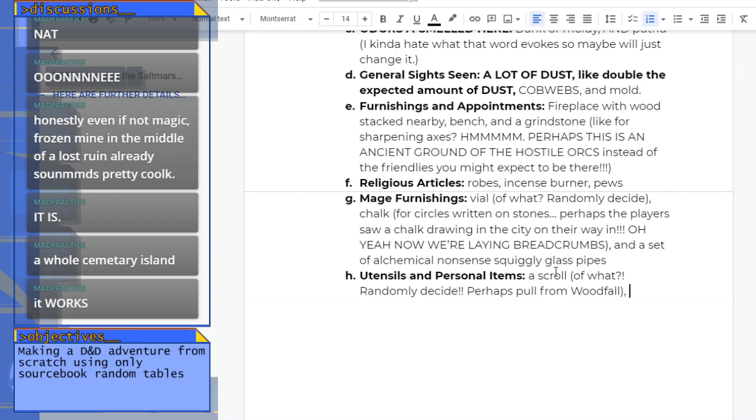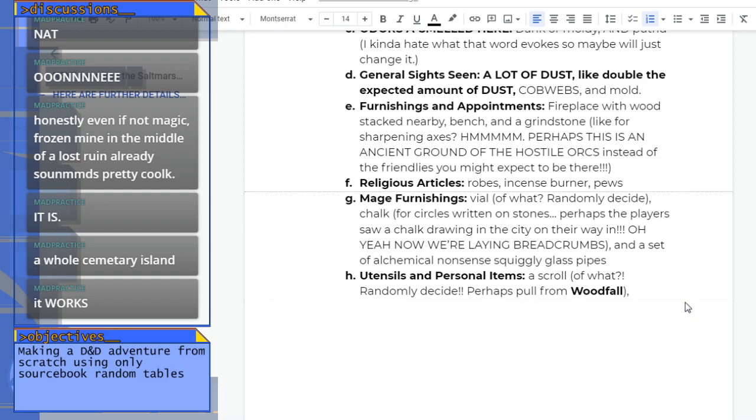Part of the reason I bought the book was just for the art. But anyway, part of the Woodfall book is just finding weird, witchy or mystical stuff. And that's the vibe that I get from just seeing scroll and nothing else. Anyway, check out Woodfall. Good book.